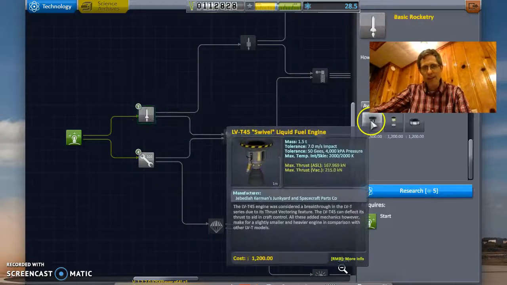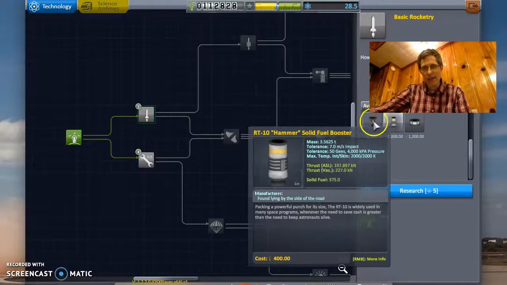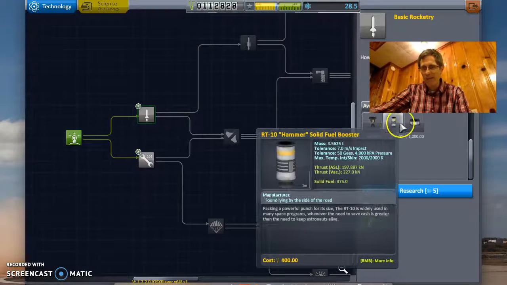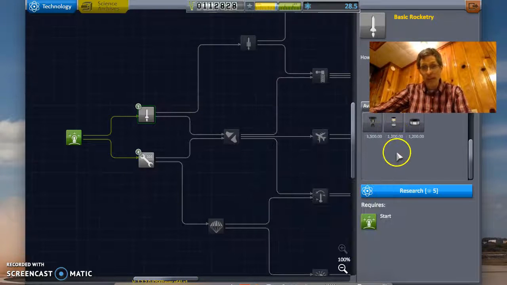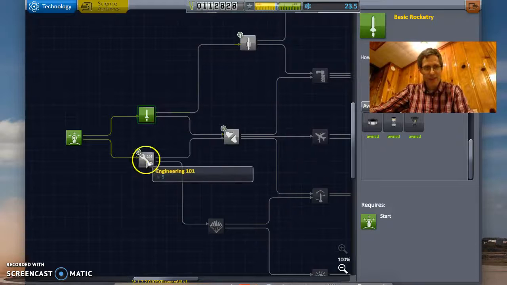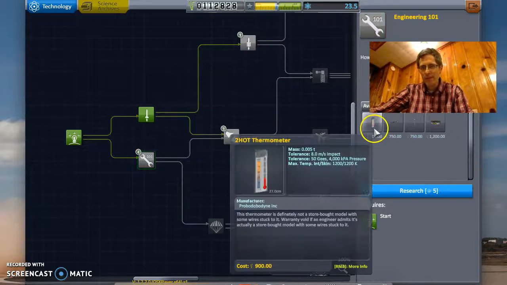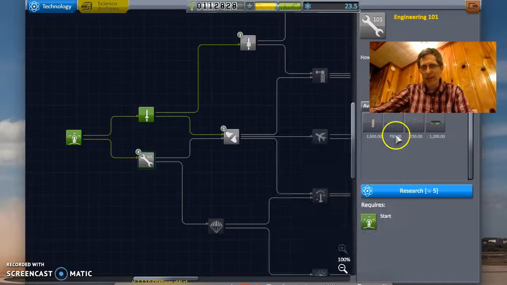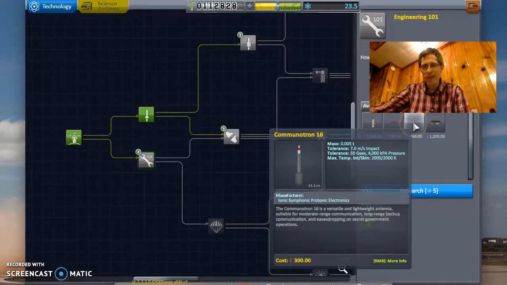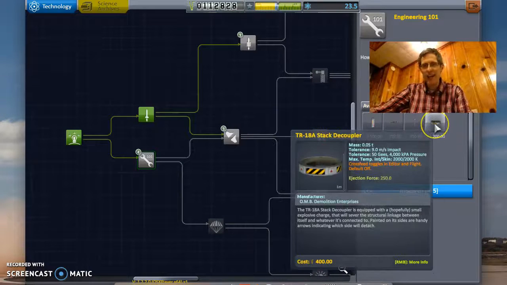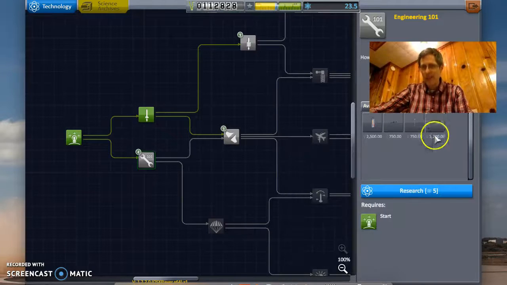So I can click here. I can observe what cool toys these are. Basically, we want bigger rockets, more power, and that's what these deliver. So of course I want that. Over here, you don't get any new rockets, but you get, oh, an antenna, a new science experiment, another antenna, and the stack decoupler, which is by far and away the most useful tool of any of these.